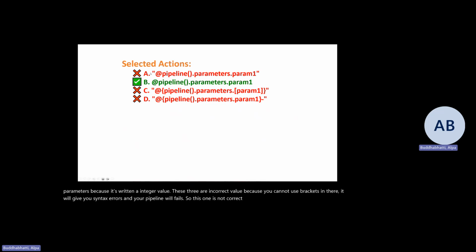However, if you do not have the quotation here, then it's similar to this one, so then it works. Or if you have curly brackets here, but you need output as a string, then it can be correct. These two options are incorrect because there is no such syntax as brackets here unless it's an array, but our parameter is an integer value, so this is not correct either. And here you can see there is an extra part, so this is also not the right answer.